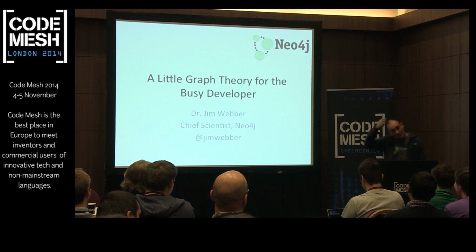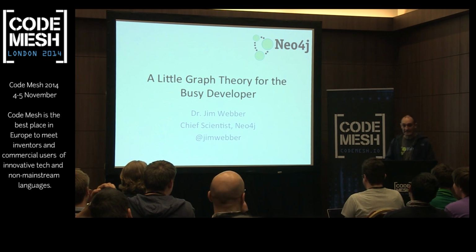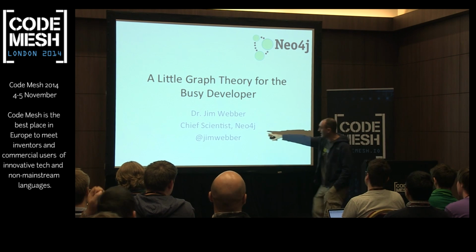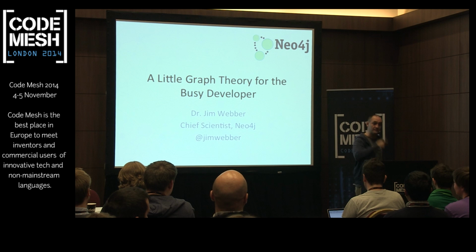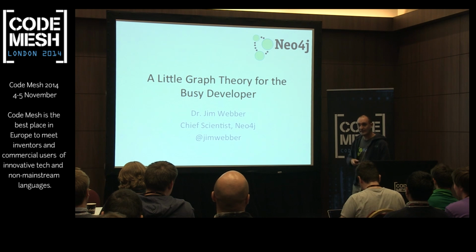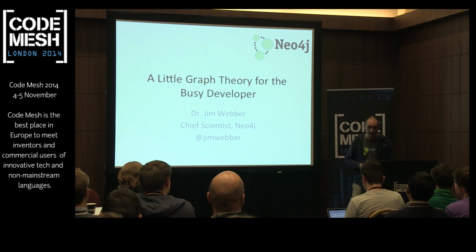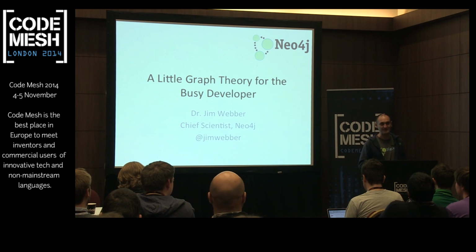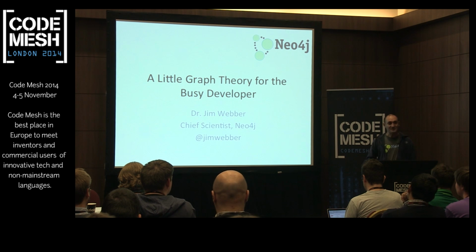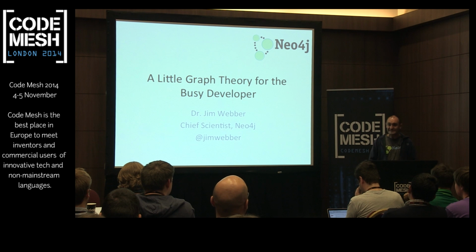So I'm going to talk a little bit about graph theory. Not the hard stuff, because I haven't read that far in the book yet, but some of the easier stuff. I work at a company called Neo4j, and the reason that I like graphs a lot is because Neo4j is a graph database. It's a database that lets you store and query graphs. I think what I've learned in the last half a dozen or so years of working with graphs, and then subsequently working at a graph database company, is that graphs are really, really cool. There are some really awesome properties about graphs and graph data. I just want to share some of that with you because I can't believe more people don't know about this stuff. It's amazing. It really is.